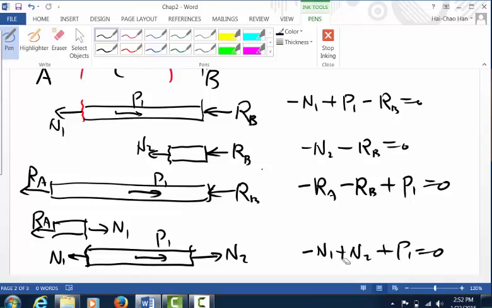Well, basically, I have two segments, right? AB is a segment. AC is a segment. CB is a segment. So I have N1 in this segment, N2 in this segment. Can I find out from all these equations? The answer is no, although I wrote already 5 equations there. Why? Because when you have this problem here, how many independent equations can you write? Only sigma Fx equals 0. One equation in principle, right? And you have 2 unknowns, so you cannot find it, right? So we call this kind of problem an indeterminate problem.